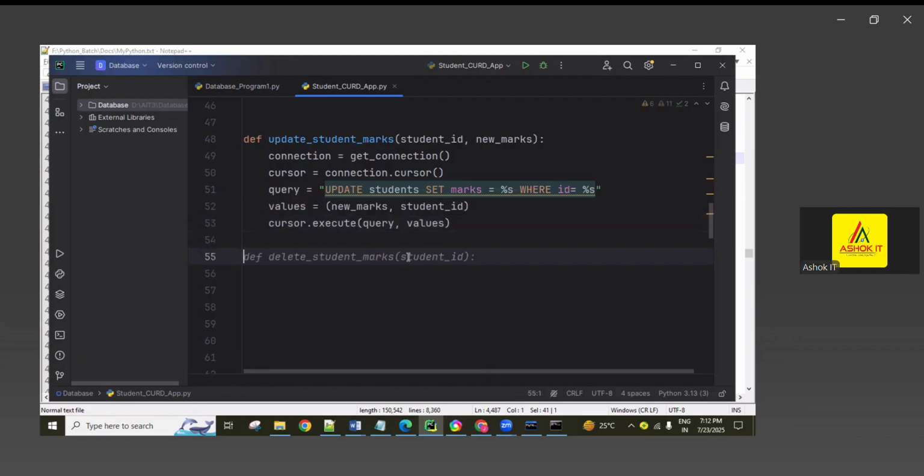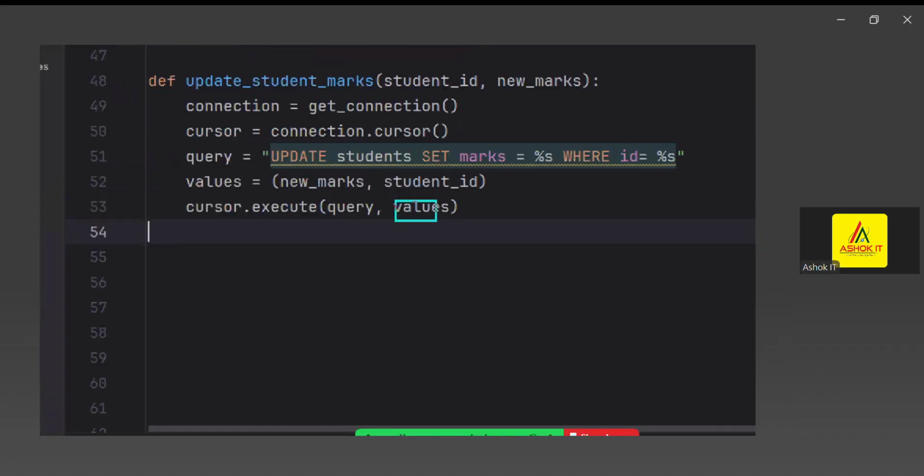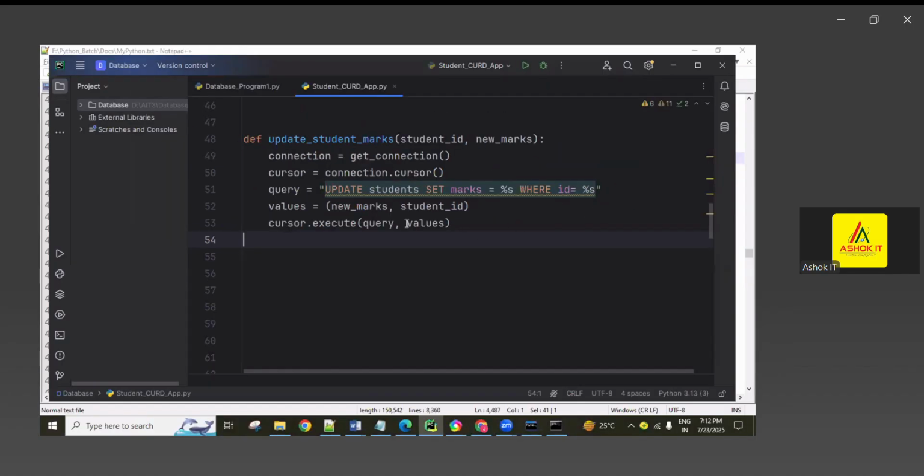Check what is happening here. In these values, first marks and then student ID are there, so these marks are binding here. Marks equal to so-and-so, where ID equal to so-and-so student ID, they are going to be updated. Or else this entire input you can write here, no problem. That is all our wish.